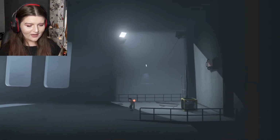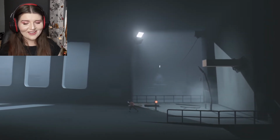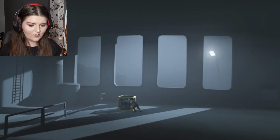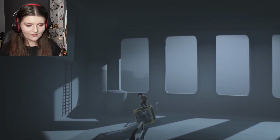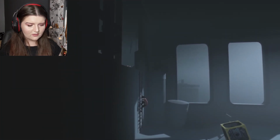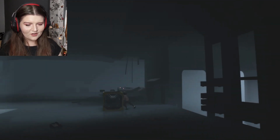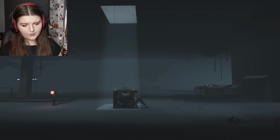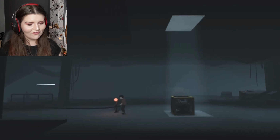Okay. Let's see if we can do this. Because I think I've just got to hit the platform off that. Exactly like that. And then I can take this with me. And maybe to get higher, I've got to put this... I can't pull that up. Oh, that's why it's on a slant, isn't it? Haha. Is that gonna work? Amazing. But I'm thinking maybe I have to put this platform on top of the other platform. And that's why this is there as well. Okay. Everything's starting to make sense now.